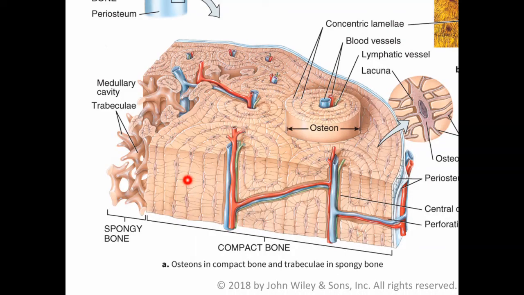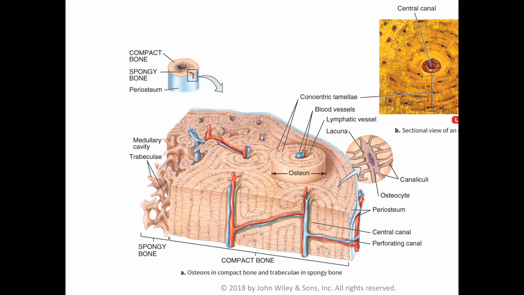So you have this compact bone area or region here, composed of the circular osteons. Within these osteons are your nerve and artery, blood vessels. So you have your different canals. Since they have cells here, of course, they must be supplied with nutrients and oxygen. That's why you have blood vessels passing through these osteons.